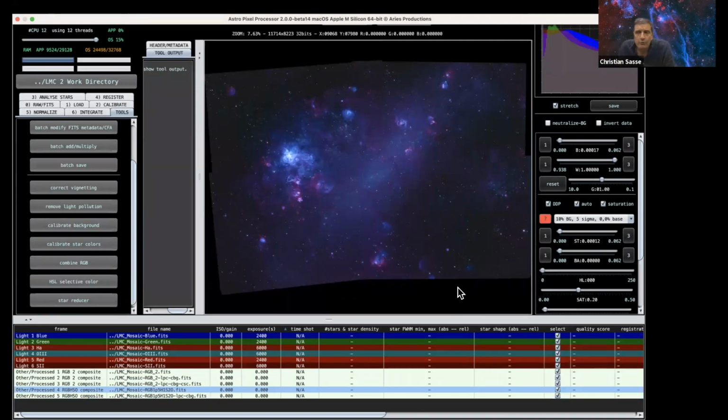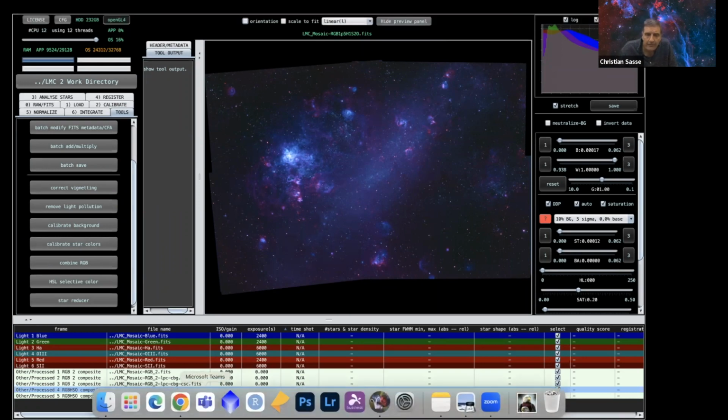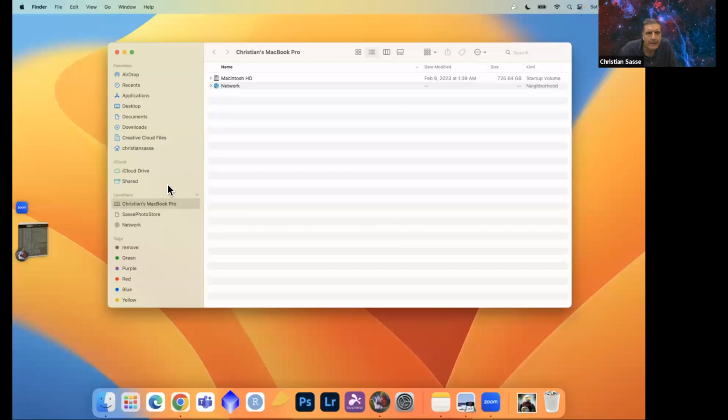Now I'm going to show you two simple techniques for cleaning up this image very effectively. I'm going to use Lightroom in the first case because Lightroom is very popular, and you may have some other software. The other one is Viveza. Both of them are very effective, simple tools for cleaning up this image and getting a lot out of it. We actually finished with quite a difficult part in Astro Pixel Processor, and now comes a more fun part. So let's start with Lightroom first. Now, before I go to Lightroom, I just want to go back to, this is my Mac.